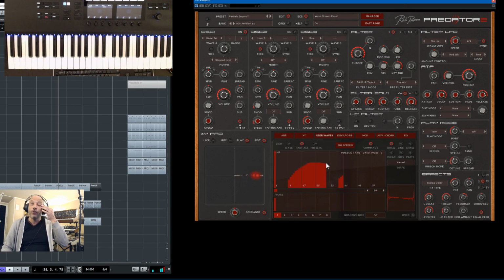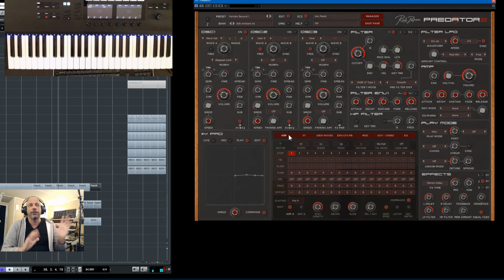Of course, Predator 2 is a very deep synthesizer. It's really a synthesizer on steroids, and even Bluetooth goes beyond that in terms of synthesis, FM, subtractive. But with Bluetooth you cannot draw your own waveforms, but it has again other things on board.